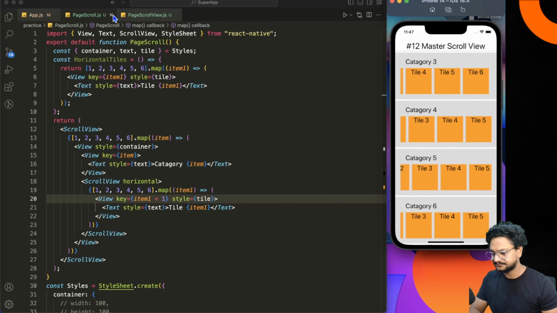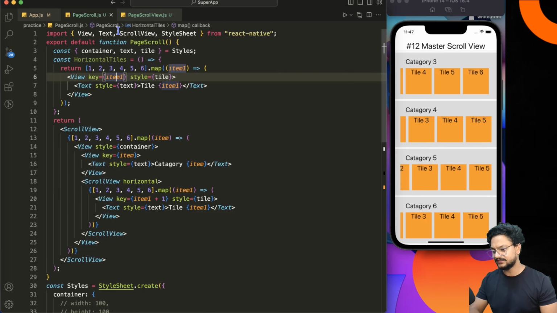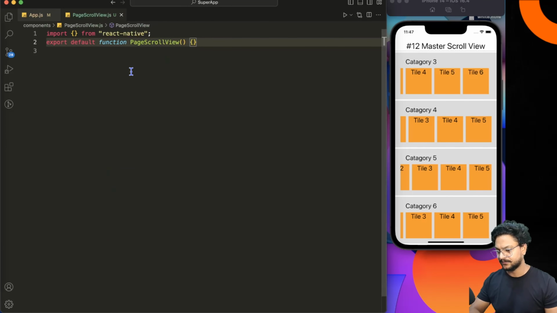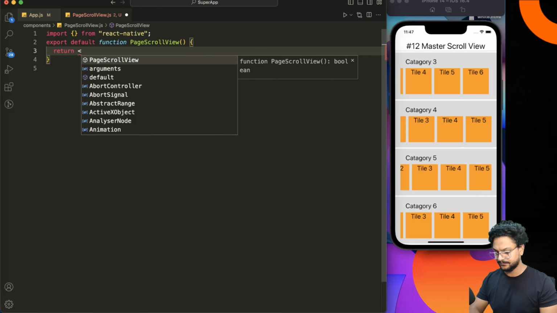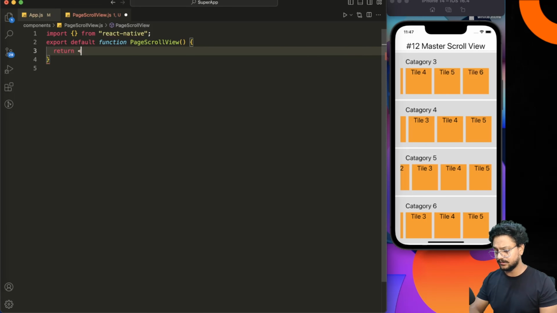Okay, so now we have this page scroll. So let's close this page scroll and see how we can create a similar example for you. Okay, so we have this page scroll. We will return scroll view from here. Okay, as we are working on this scroll view, this scroll view will be provided by React Native itself. Okay, so you have to remember that part. So scroll view is not there in React Native Paper, okay, so you don't find that. You have to use this scroll view from here. Okay, and you can wrap this. So you have this scroll view available right now.